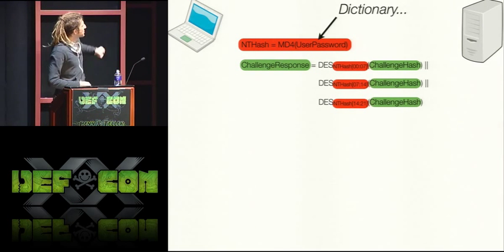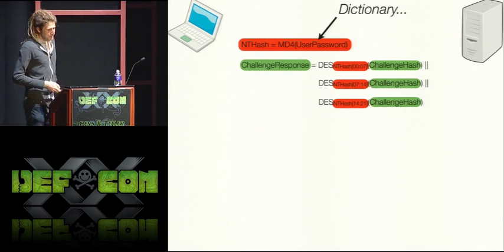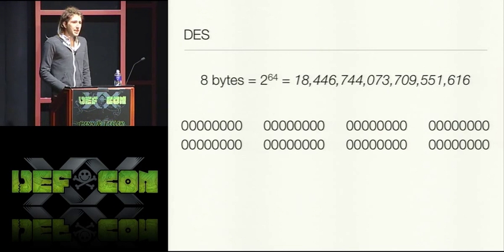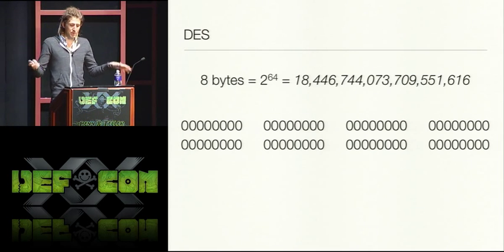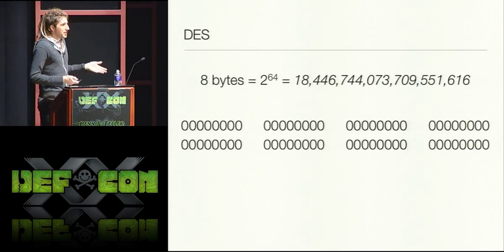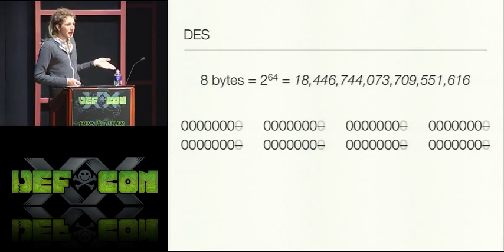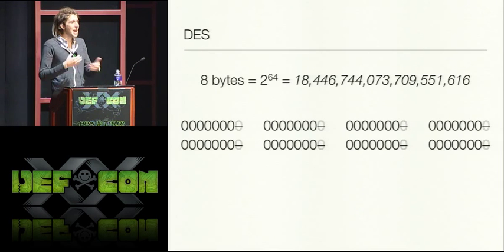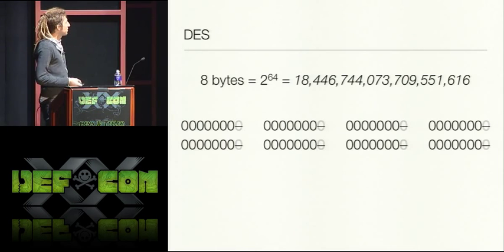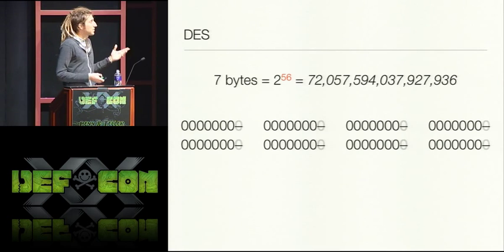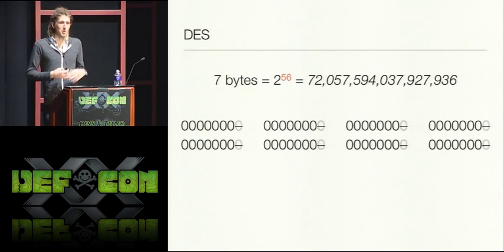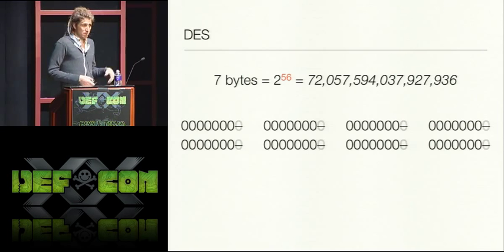So let's look at these DES encryptions here, right? This is really all that's stopping us. Now, as a refresher, a DES key is normally 8 bytes long. So that's 64 bits of key material, and it should give you a total key space of 2 to the 64. That's a really big number, a lot of keys, right? Somewhere along the way, someone made the dubious decision to turn every 8th bit of a DES key into a parity bit, which means that they're not actually used as part of the key material, which means that a DES key is actually 7 bytes long. That only gives you 56 bits of key material for a total key space of 2 to the 56, which is substantially smaller.